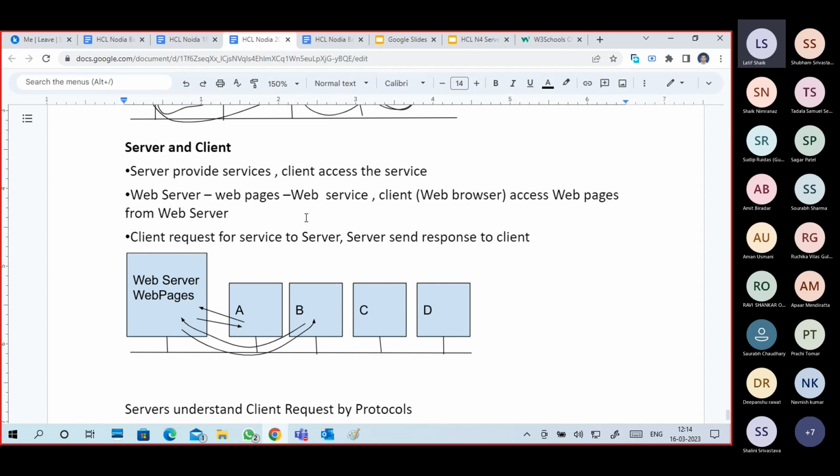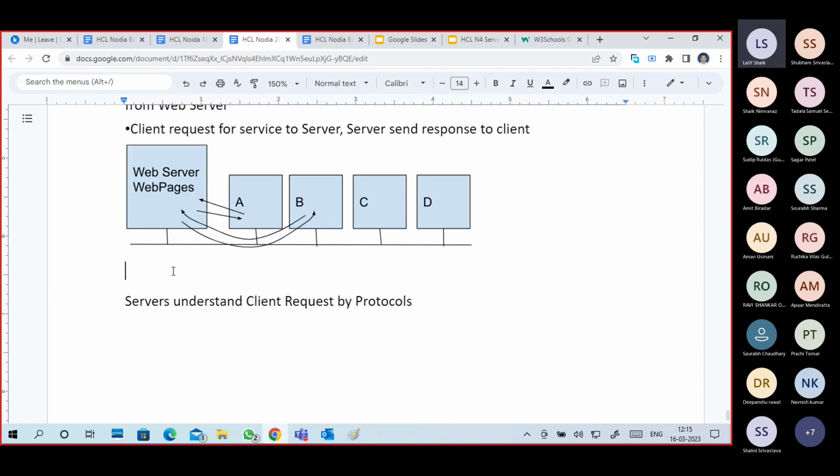Not only web servers, there are mail servers, VPN servers, Active Directory, DHCP, DNS, different types of servers providing services. How does a server understand the client request, and how does the client understand the server response? Based on their protocols.